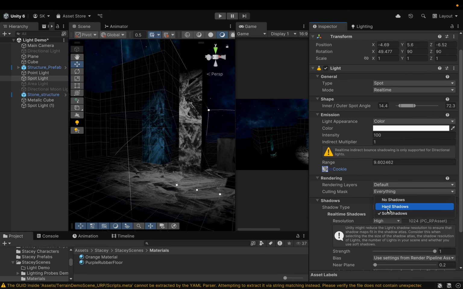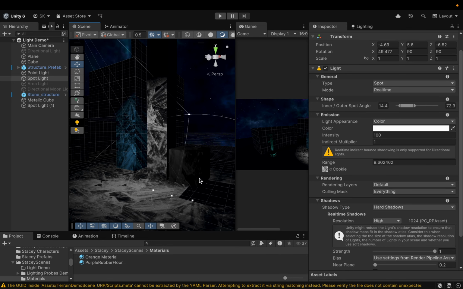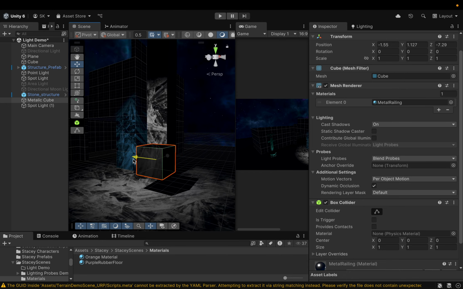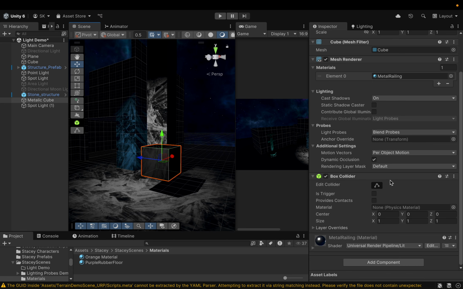I can always switch it to hard shadows, which will change the way that it looks. The shadows will look different from anything passing through it and in the back behind. So if I want to, let me show you here the shadow. So you can see the shadow here, and let's switch it to soft shadows.